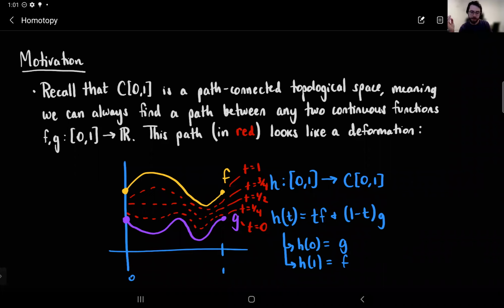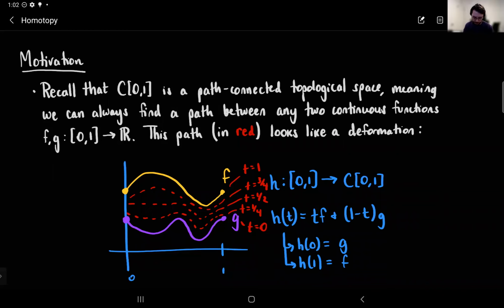Really, I just mean low dimensional holes. You have to have some notion of what's the difference between a low dimensional and a high dimensional hole. But anyway, in order to do this, we're going to have to build up some new concepts. And these concepts are going to be based off things we've seen in the past. So I have a diagram here that perhaps you recall from one of the previous videos.